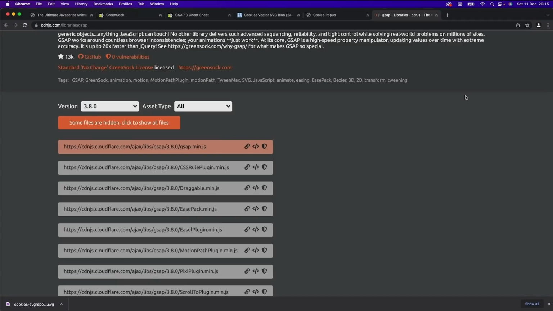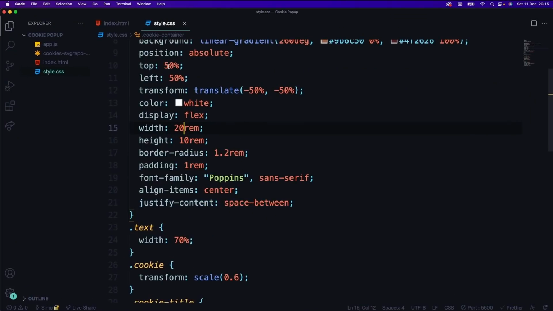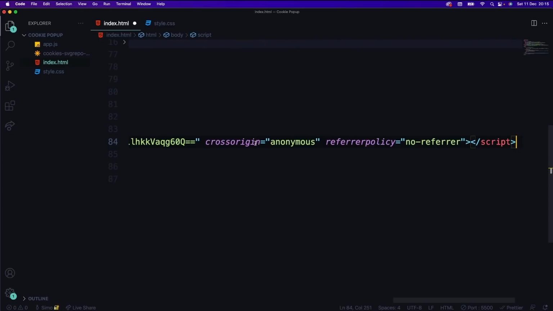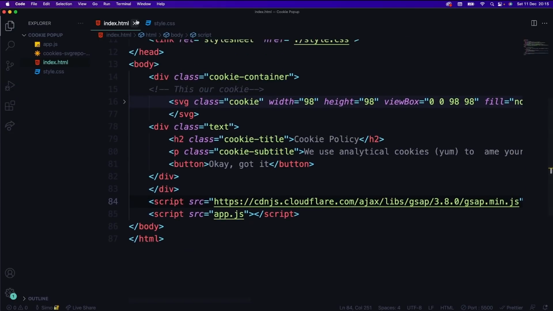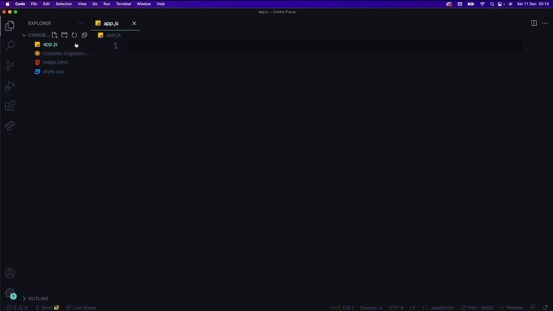Once you copy it, you can head back over to the code. Go over here and just right above our app.js, hit paste and save. Okay, now let me show you the simplicity of this library. Let's close everything up, open up our app.js, and let's get going.